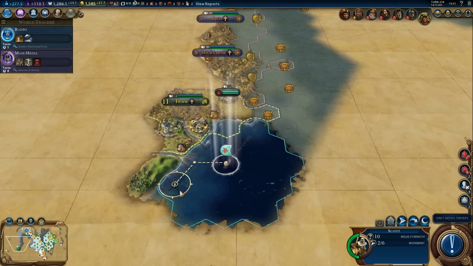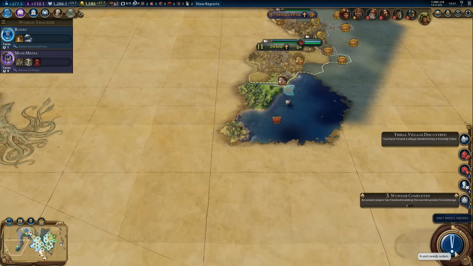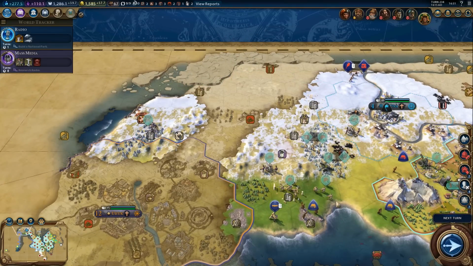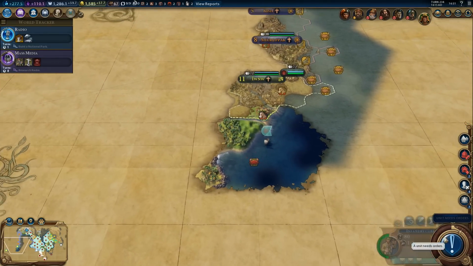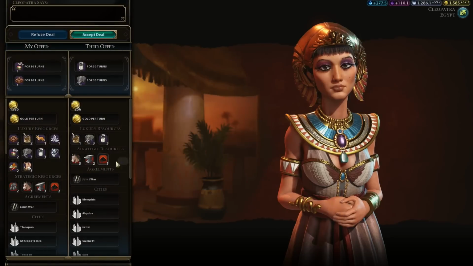Yeah, maybe. Alright, let's explore. What? We actually found a goodie hut, really? On turn 234. Why did no one pick it up? Hey, whatever, we'll pick it up ourselves. It's just a little bit strange. Alright. Next. Radio is almost done, so that will give us a boost to mass media.